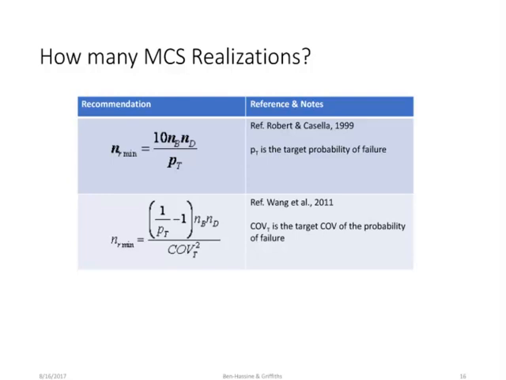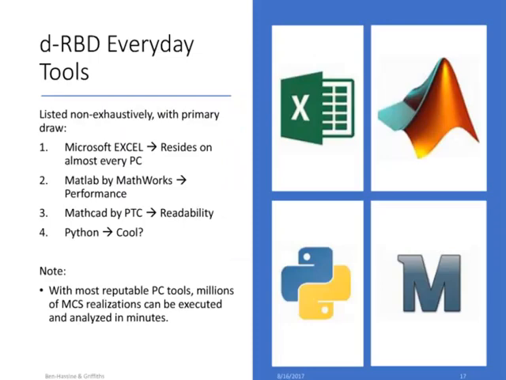To go into the question of how many realizations you need, there are some suggested formulas, and they're listed here, with the references. If we're talking about, let's say, a probability of failure of 0.001, we're probably talking maybe 500,000, 300,000, and sometimes even millions of realizations. With nowadays computers, you could do that in a couple of minutes. So it's not a big challenge like before.